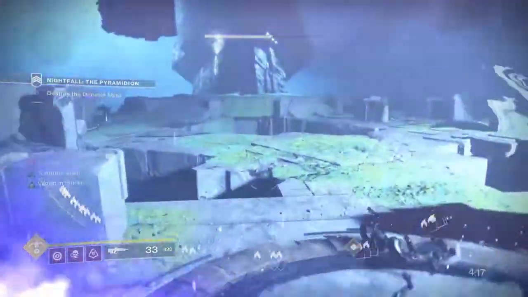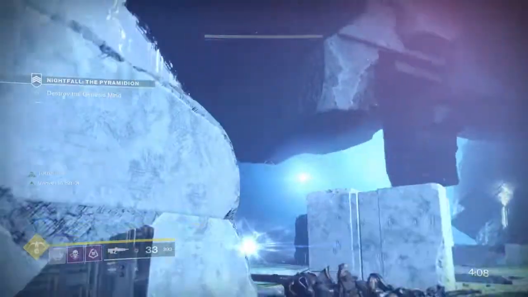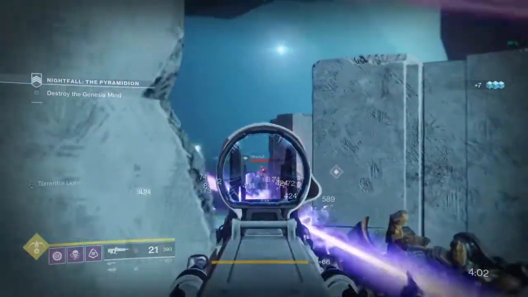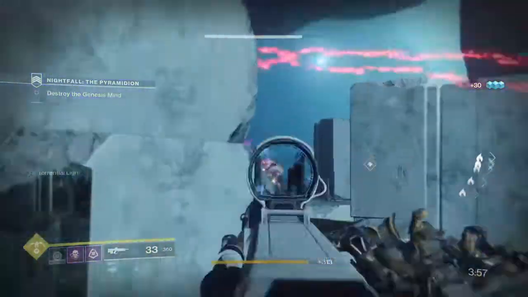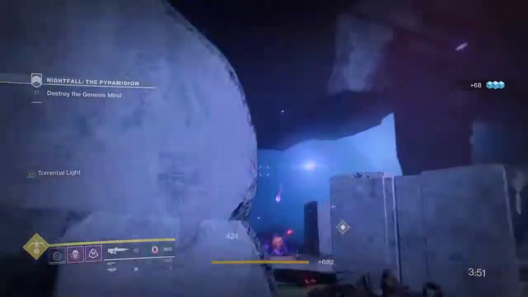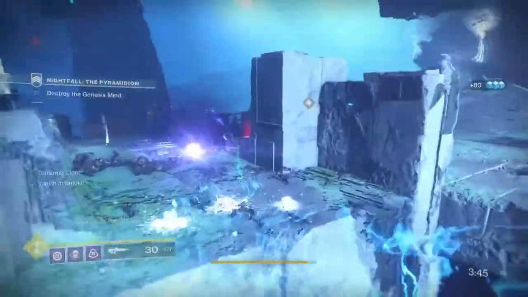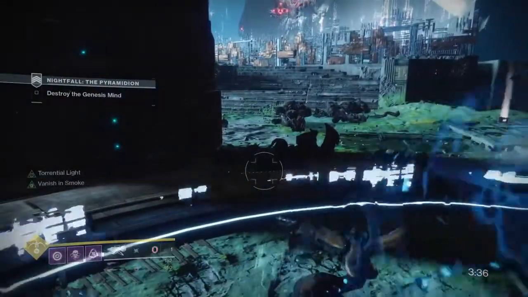Be very careful of that. That fire will melt you real quick. There were a couple runs that were completely ruined because I wouldn't get out of the fire fast enough. So just be careful of that. And then as you see, throw your grenades. Pulse rifles or scout rifles are probably best for this section, especially in energy slots, because as you can see, they really help your grenades. Throw grenades. And just go invis before you get out of cover. And then just go invis, reload all your weapons.